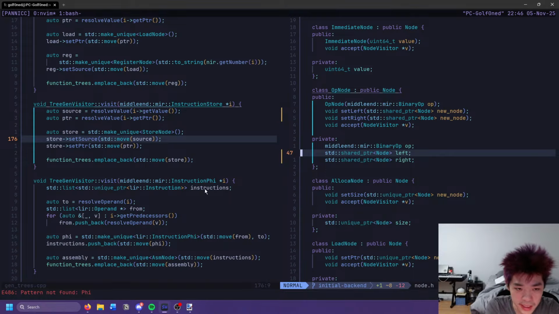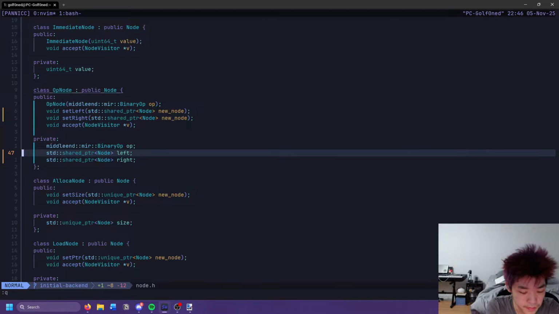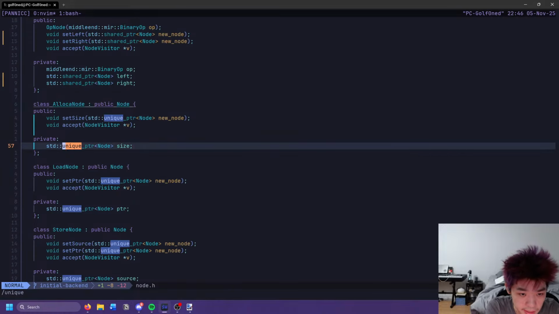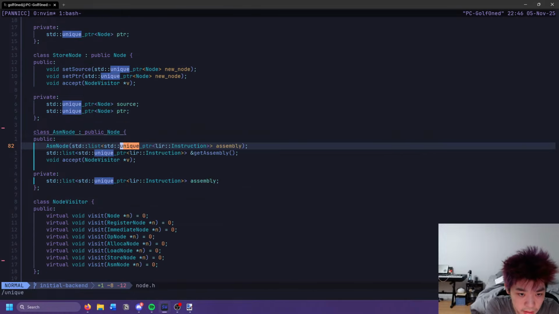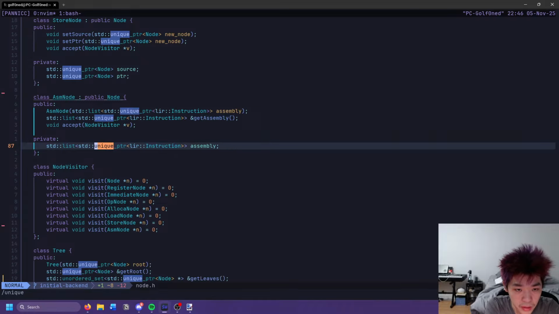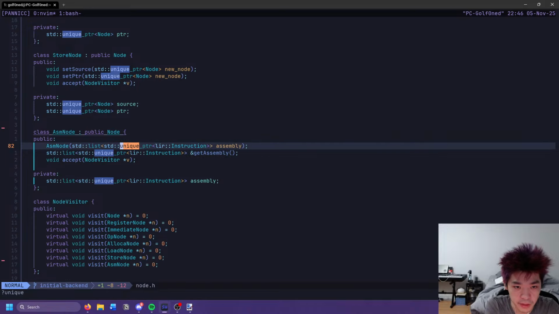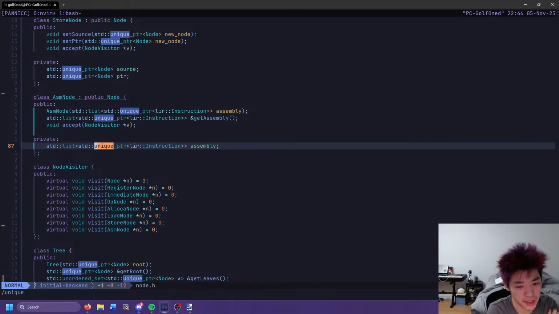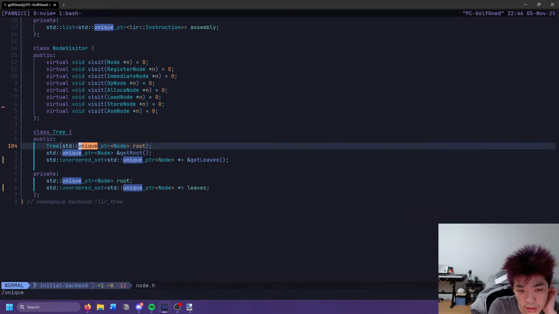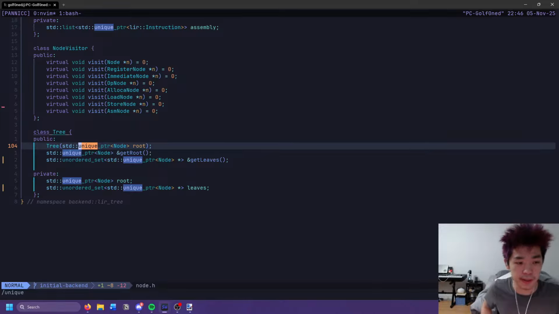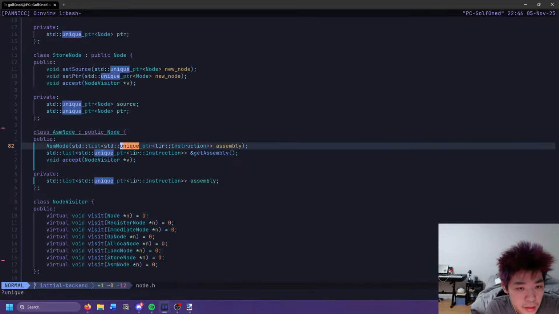Okay, so let's go back to what I was trying to do a second ago. Unique pointer. Is there any instance where we don't want a unique pointer? I think all of these we want a shared pointer, except for assembly, to be honest, because that one we want to just transplant in as much as possible. Shared pointer here I think is fine, but I don't think we need to drop the pointers explicitly, so this should still be fine.